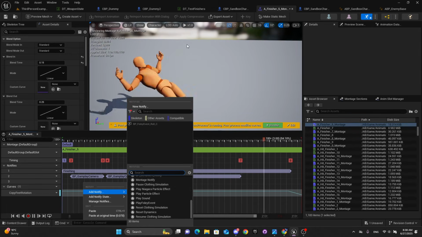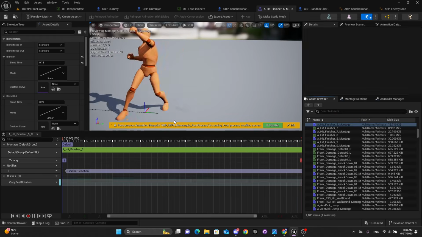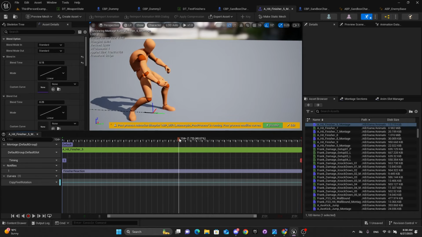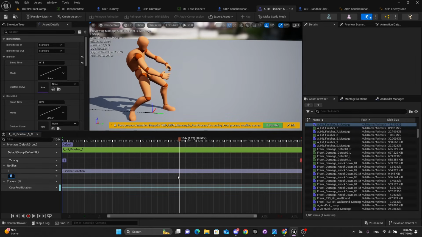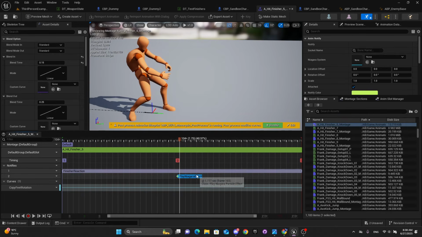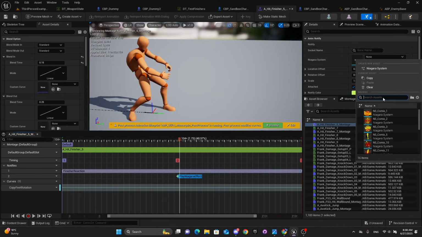And same thing for the enemy. You can go to the enemy here, and you could simply look for the impact frame, and you can just add your VFX sound.